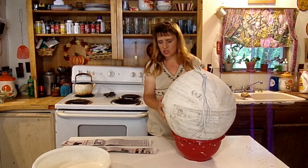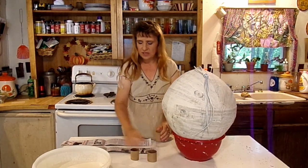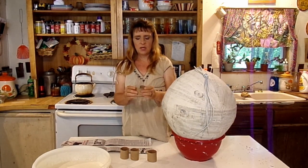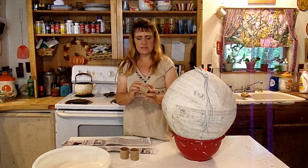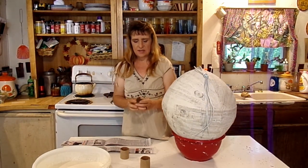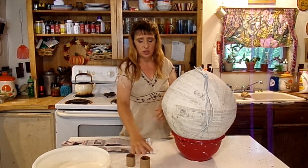So, to start my wings, what I've done is I've got toilet paper rolls, and I've cut them to 2 inches long. I've got 4 of them here, and I'm going to cut one. Just cut it to where you can open it up. But what I'm going to do is roll it littler and stick it inside this one. That's going to make it stronger for me. I'm going to do that for both sides. Like this. That just makes my little piece there stronger.